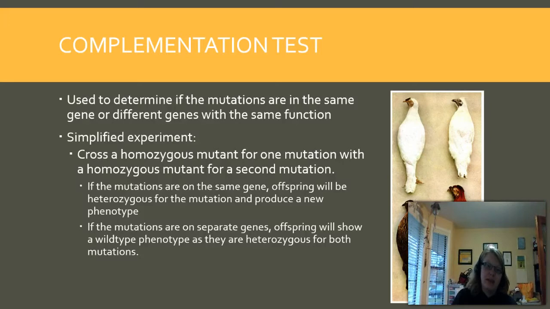They'll just be heterozygous. If the mutation is on the same gene, you're not going to have a new phenotype organism, because they will have one mutant gene from mutant type A and one mutant type B gene, and those are the alleles that are going to create this different phenotype. So that's how that works. Make sure you understand how that complementation test works. It's a little bit confusing, but that's how we can tell whether or not these mutations are coming from the same gene.